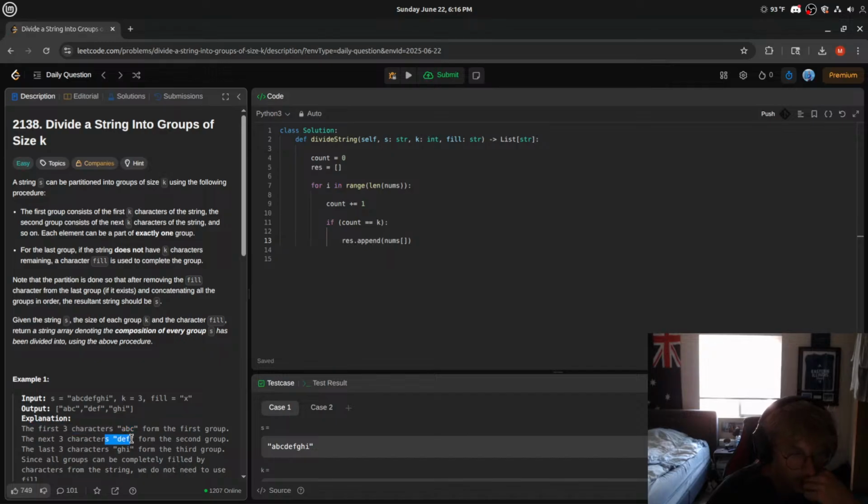First 3 characters, next 3. So we're just going 3 by 3, through k characters at a time.